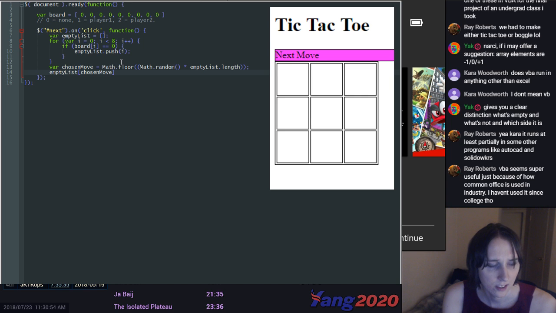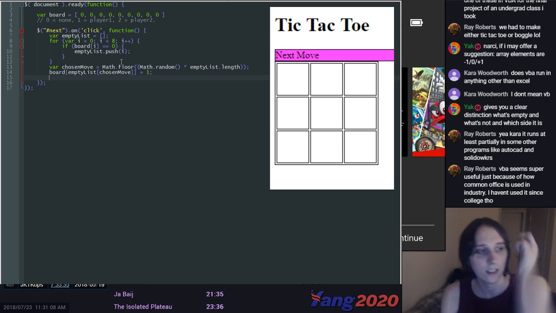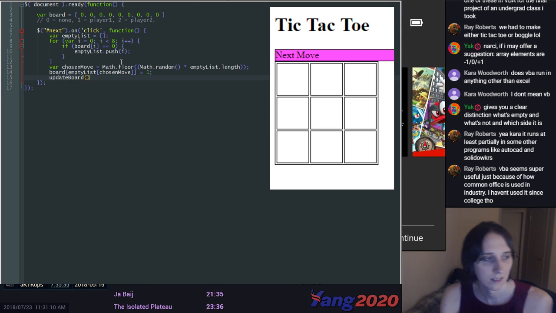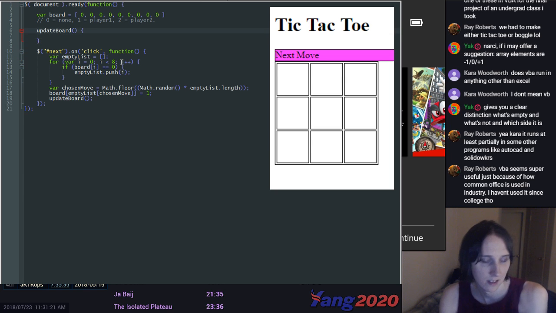So basically this would then be part of board equals 1, and then when it is, we need to update board. So let's assume there's a function called update board. This updates the physical board.